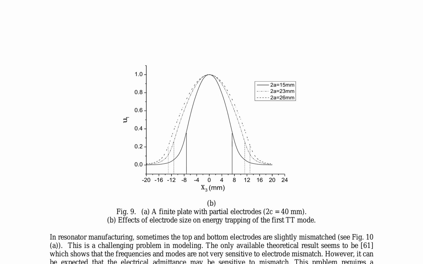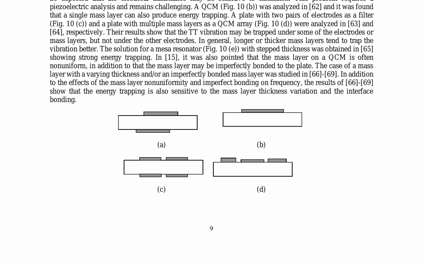While frequencies and modes may not be significantly affected, electrical admittance may be sensitive to electrode mismatch, necessitating a piezoelectric analysis. Previous studies have explored various configurations, including a quartz crystal microbalance (QCM) with a single mass layer, 62, a plate with two pairs of electrodes as a filter, 63, a plate with multiple mass layers as a QCM array, 64, and a mesa resonator with stepped thickness, 65.